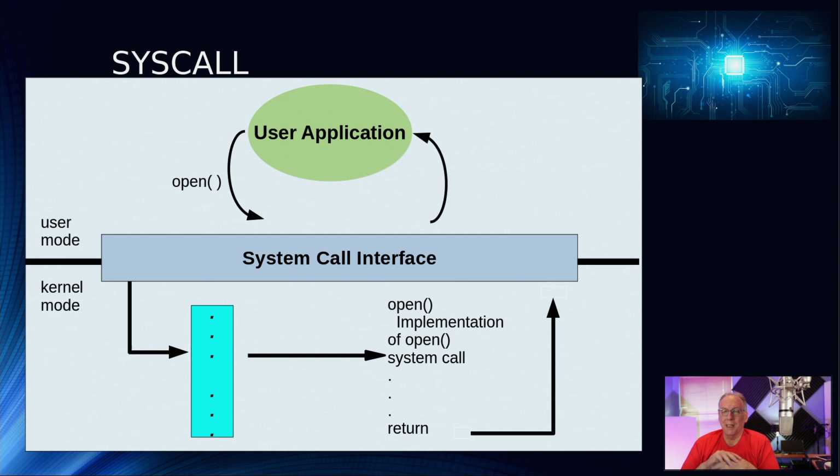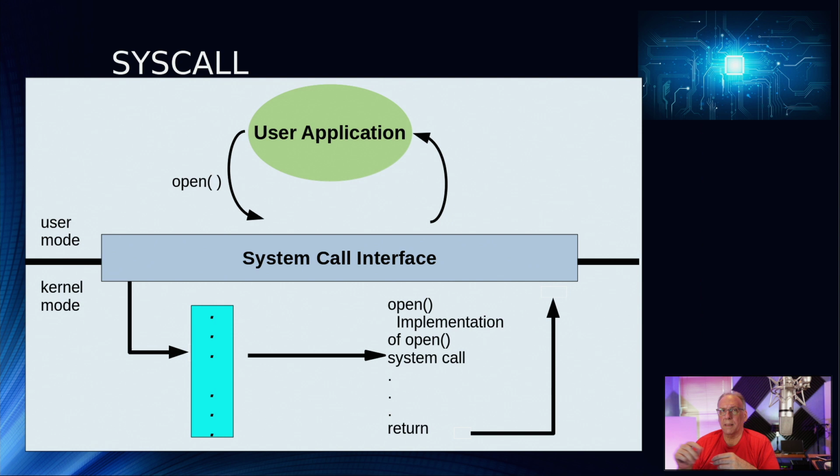But in this case, there's a mechanism that calls the system call interface. And that kind of hangs out on the bridge between the user mode and the kernel mode. It will receive that call, and then it'll process it. It'll set up a protocol and any architectural dependencies that are needed in order to look up and find where that open implementation is. It could be in a library somewhere, and the syscall mechanism will go and do all of that. It'll load the library and then find the open and then pass the control over to it.